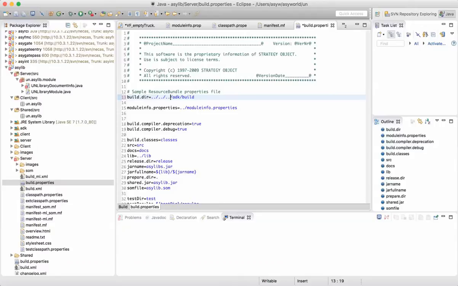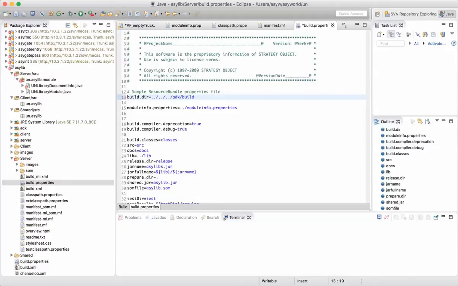You have the ADT build, then the UN, then the as a lead module. You have the server, the client, and the shared, and inside here you have the build properties.